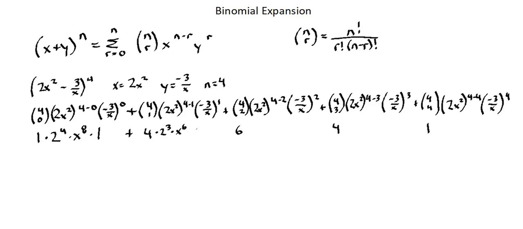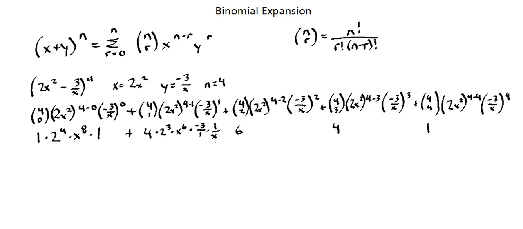Now I want to separate the negative 3 from the x, so I'm going to multiply by negative 3 over 1 times 1 over x. And of course negative 3 over 1 can simplify to negative 3. But in some binomials, the term might be, for example, negative 3 over 5x. And so if we have a value other than 1 as the coefficient of x, it's important to understand how we handle the full fraction mathematically. So here I'm going to stick with negative 3 over 1.